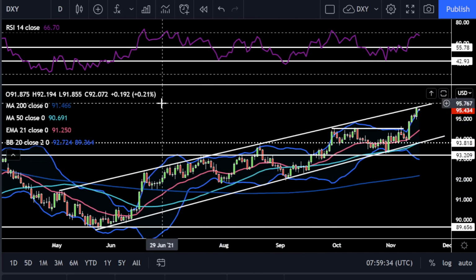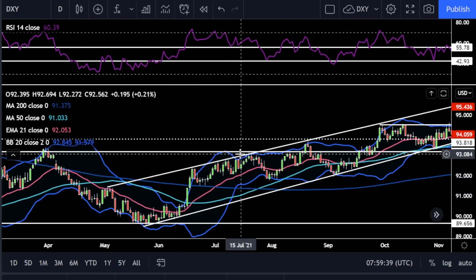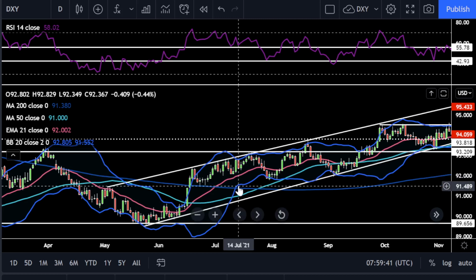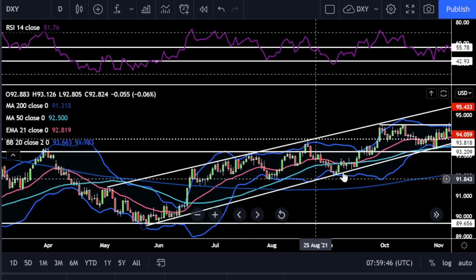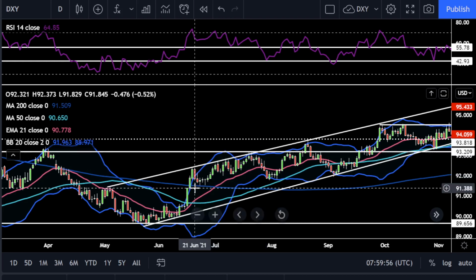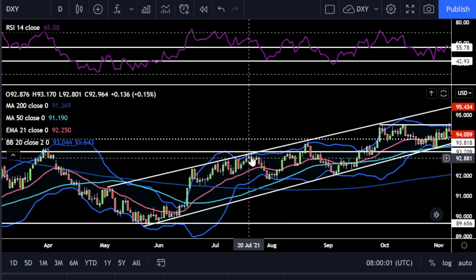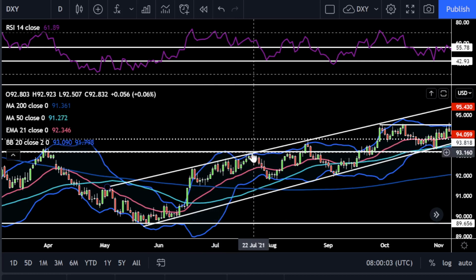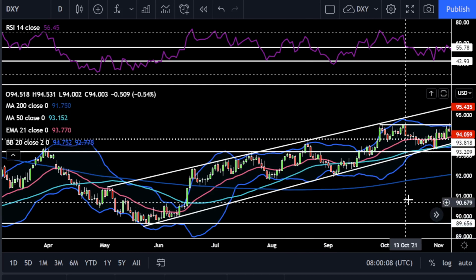Okay, so one way to use it is in a range bound market. As you can see here, the dollar index was a bit range bound, and you could use the upper band as a dynamic resistance tool and the lower band as a dynamic support tool. As we know, 95% of price variation is contained within two standard deviations, based on recent price moves. So as you can see here, a little mean reversion play, you would short as it got up to that horizontal resistance too, and that would have worked out quite nicely for you.